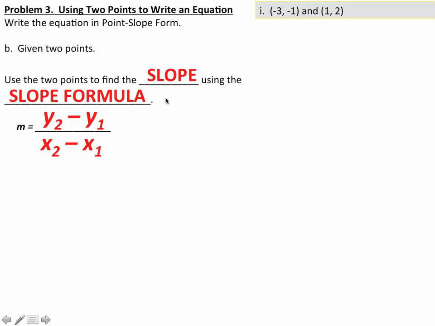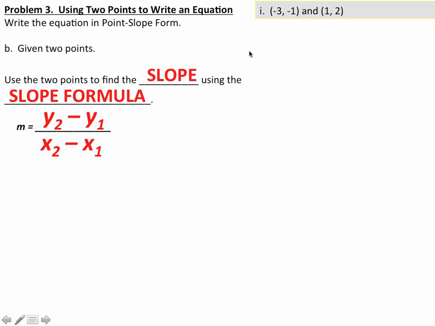So remember, slope, when you don't have a picture, when you don't have a graph, you need the slope formula. Subtract the y's on the top. Subtract the x's on the bottom. Remember, all this is trying to do is let you know that if you use this y first on the top, you got to use this partner first on the bottom. You can use this y first on the top. You just got to use this partner first on the bottom.